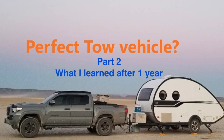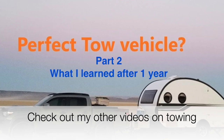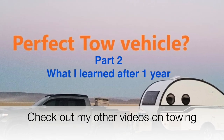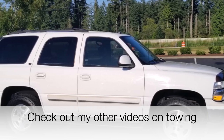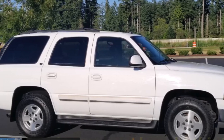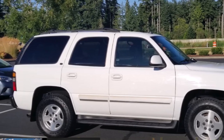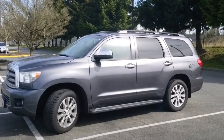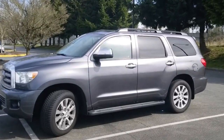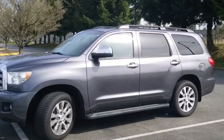Just FYI, I have a couple years of experience towing with different vehicles, including a Toyota Tacoma, a Chevy Tahoe, and a Toyota Sequoia. The last two are eight-cylinder engines, and at the time I was towing about a 3,000-pound trailer that was not aerodynamic, even though it was teardrop-shaped. I found there was a lot of wind resistance and drag.